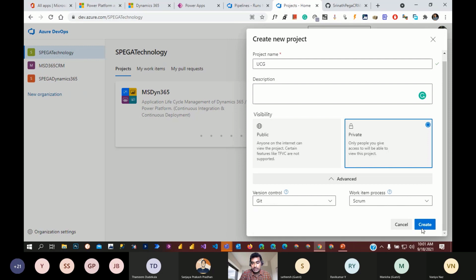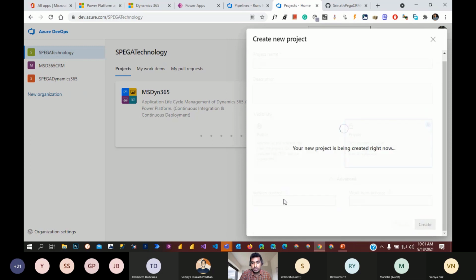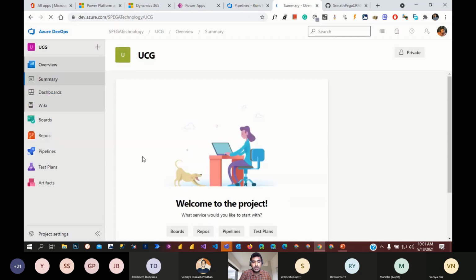I'm going with Git. Create the project. Yeah, now the project got created.